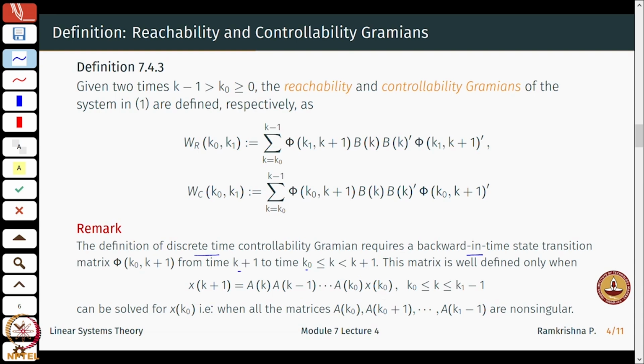If I look at the first expression, in general x k plus 1 can be written as A k minus 1 all the way till A k naught times x naught. And I can solve for this x naught if and only if all these A's are invertible, or non-singular. We will again come back to what this means, and what happens to the gramian in case these A's are singular matrices. We will discuss this again when we look at LTI systems, so that we can fit it in, compute it very nicely, and interpret what these statements could mean.